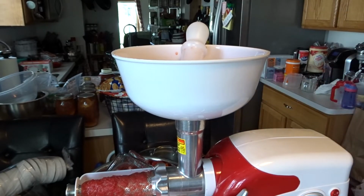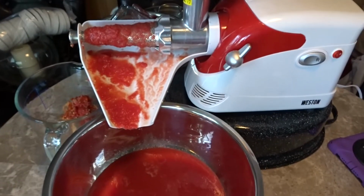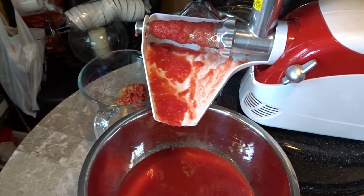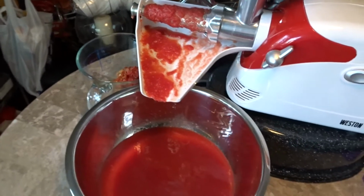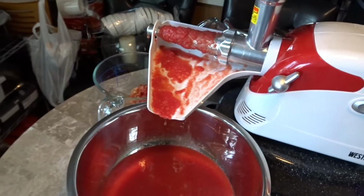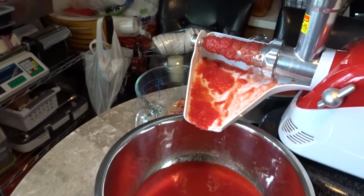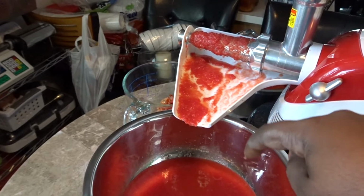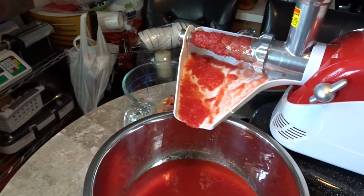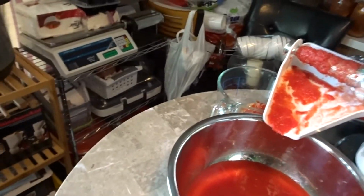So you can see how it comes out. I think I got both parts. Well, bear with me, guys. Okay, that's much better. But I have right here, this is the bowl that the sauce is going to be going down into. Let me move this down a little bit more. Bear with me, guys. There we go.